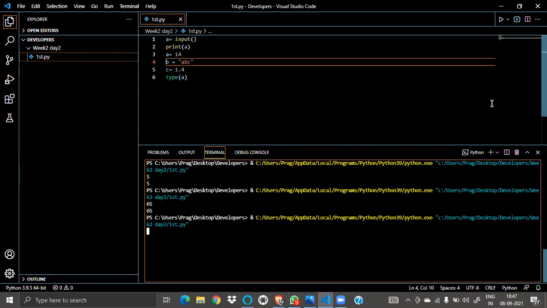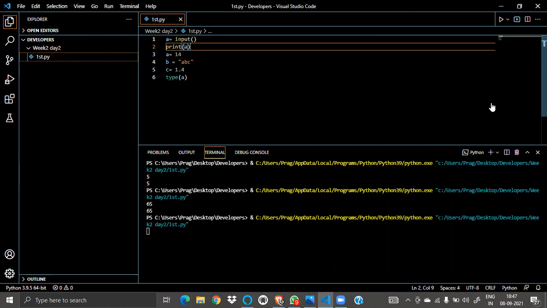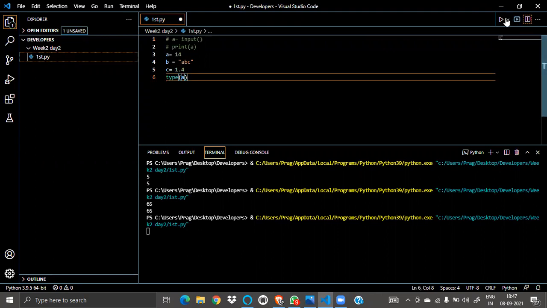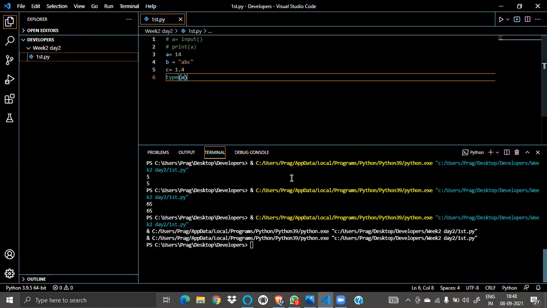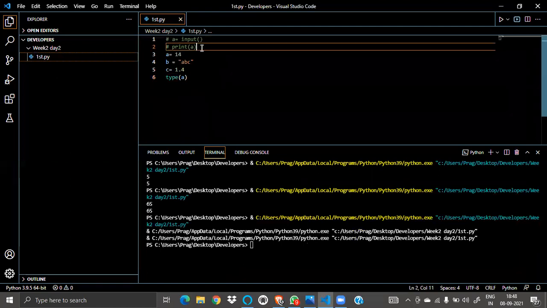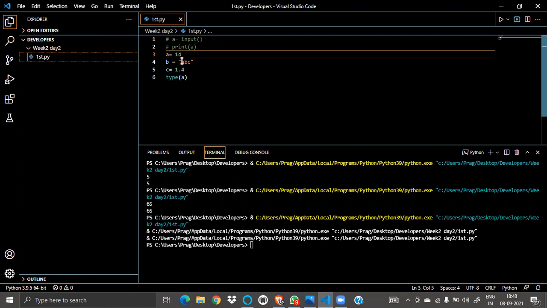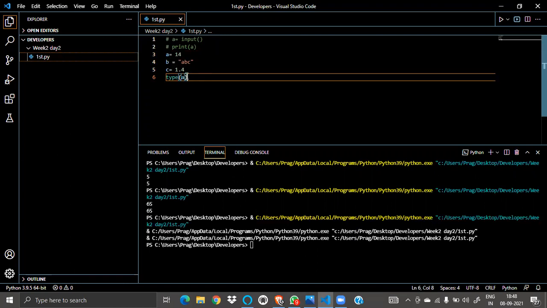It executed, but it's not giving us any value. I am asking about type A, but it's not giving me the type. Why?